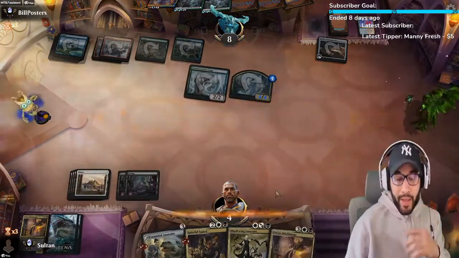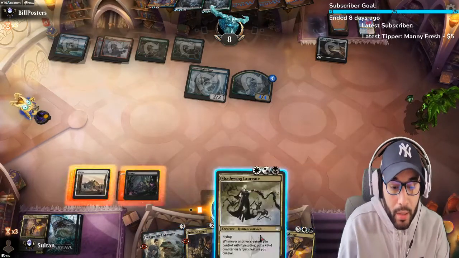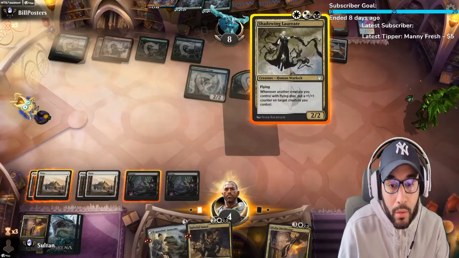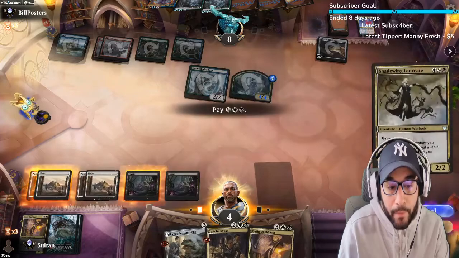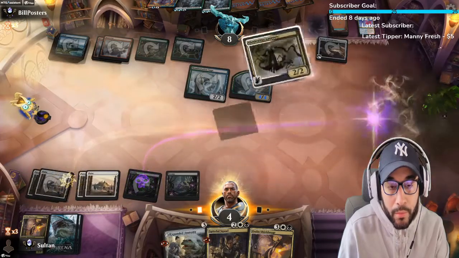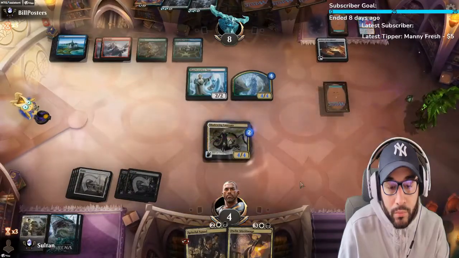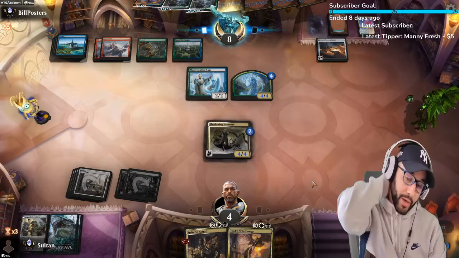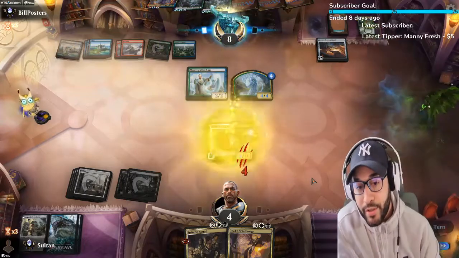These guys stabilized hard. Okay, so we didn't hit the mana that we needed. I guess we go Shadewing into Expanded Anatomy. This way we can block. Gotta do it like this. And they have the removal, number 36. GG.